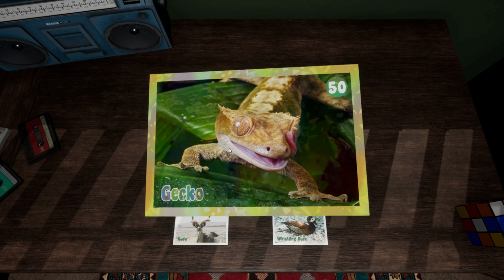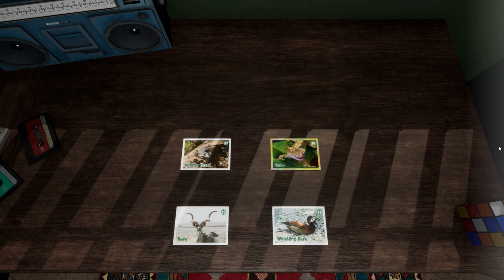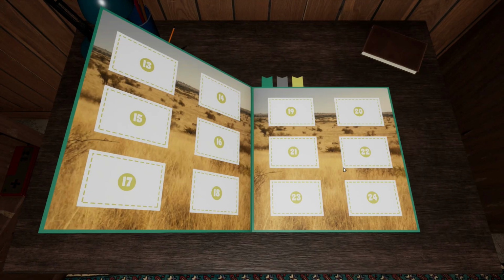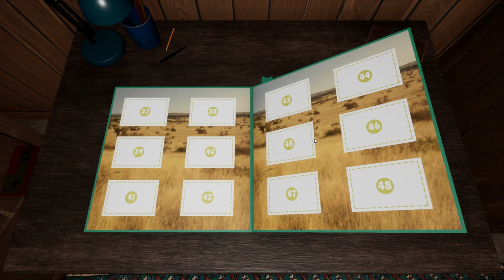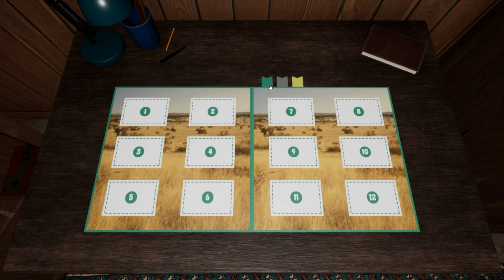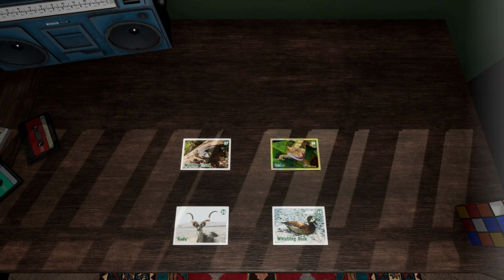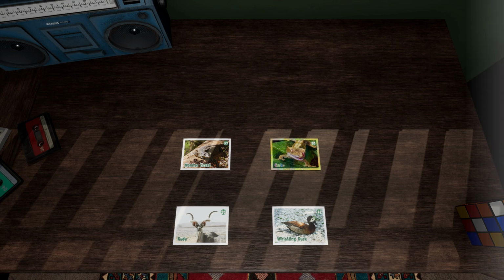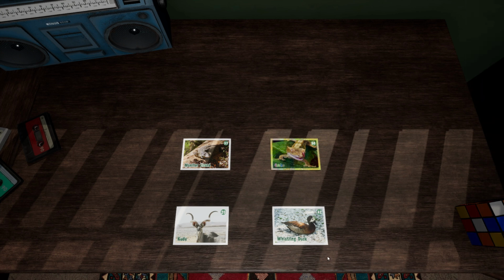You cannot move these cards to your album. They're automatically placed in your album. So our gold gecko would be in our gold section here, and the card number would have led us right here. So we have common, rare, and let's call them ultra rare cards. They're in the album, yet they're still on the work table. That kind of doesn't make sense to me, because you would think if they're moved to the album, they'd only be visible in the album. They'd no longer be visible here.